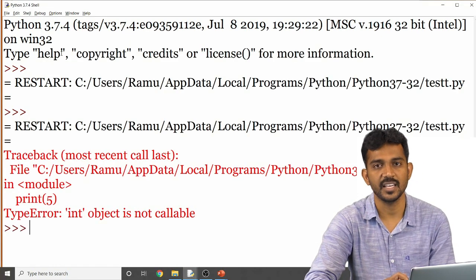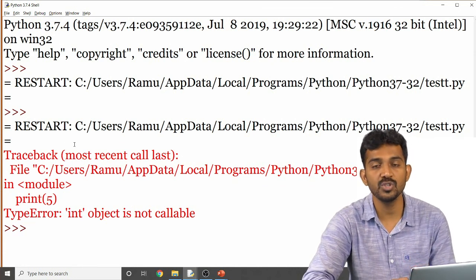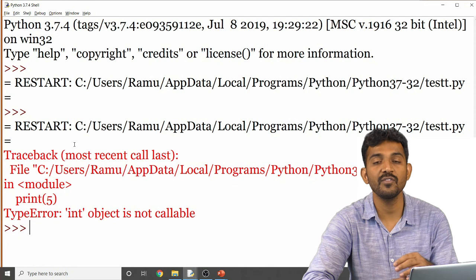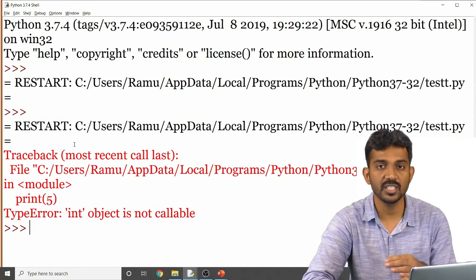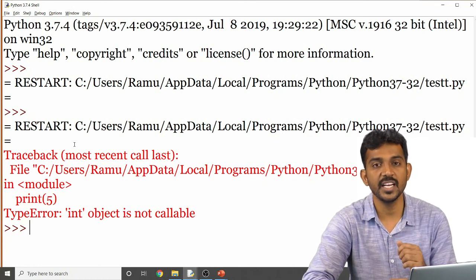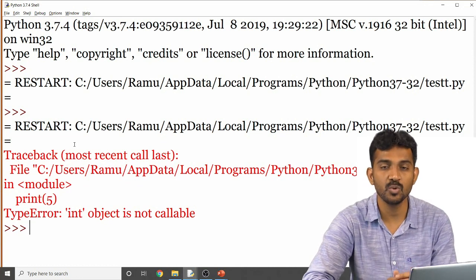It generates an error, because print is used as a variable and you assigned the value 5 to it. If you want to use print to print the data, it generates an error. So please remember: predefined functions and keywords should not be used as your variables. That is the primary thing.